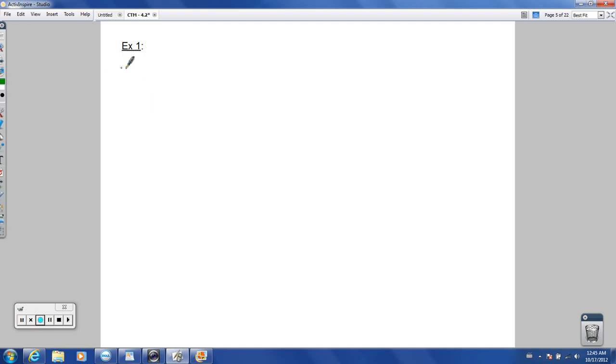So let's start working through some examples here. So let's start off with this. Now we don't need to write that. I'm just going to say we're going to take this Hindu-Arabic number, 3,822, and we're going to write that as a number in expanded form. So we'll write in expanded form. I do want to get that phrase down in there. So let's see what that looks like. Expanded form.